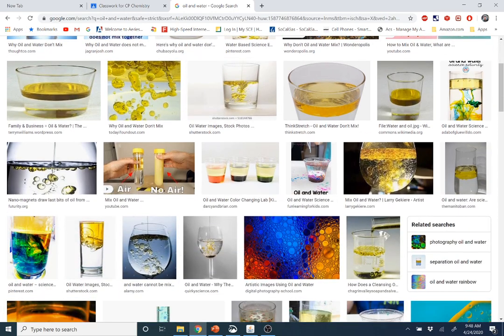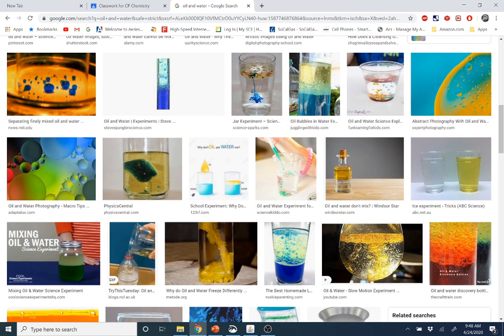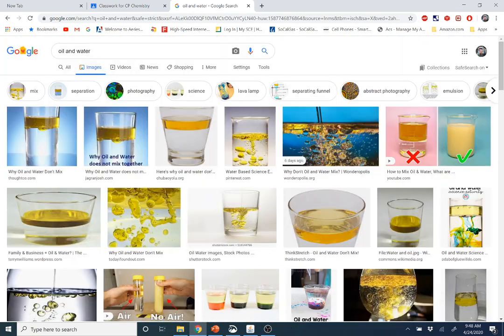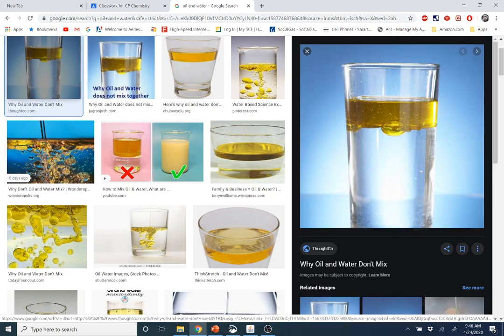Now, in class, I would have had a really cool demonstration. You guys would have walked around and played with that. But the oil, in the case of the vinaigrette in your salad dressing, is olive oil. And then the water solution is usually vinegar. That's why it's called a vinaigrette. The vinegar is dissolved in the water.